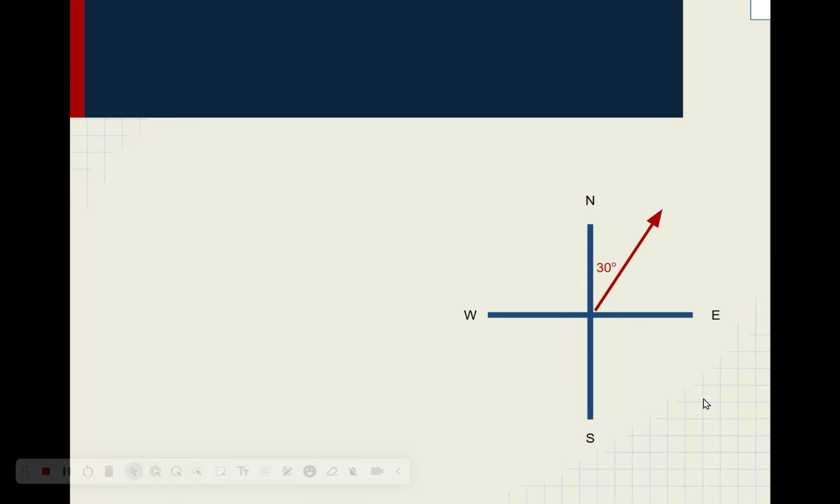So, going into this example, I've drawn a vector, and usually we don't draw the whole Cartesian plane, north, east, west, south, but I want to draw the whole thing so that you can see it as a reference for this vector. I've got this vector that's pointing kind of northeastish at a 30-degree angle, measured from where north is. And I want to know what this direction is.